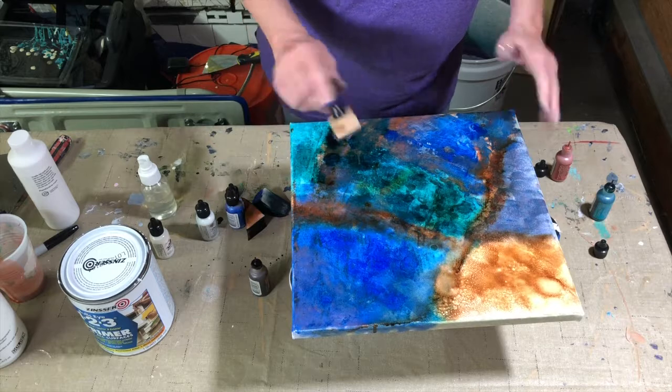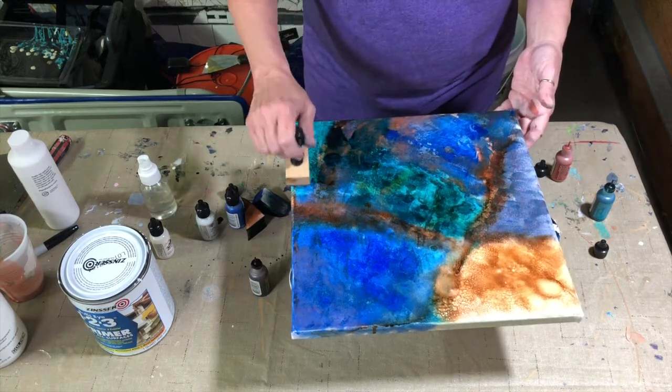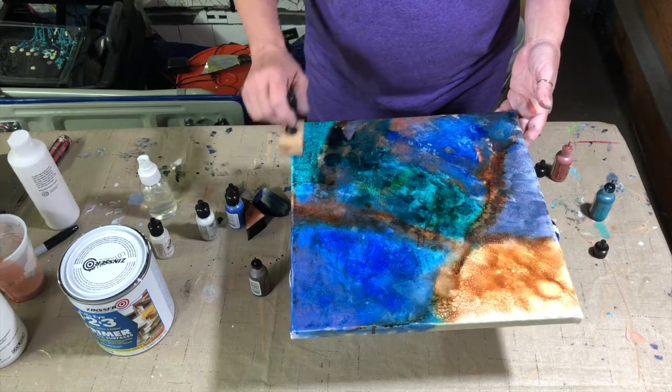And like I said, don't worry about the cleanup on this. Of course, I wouldn't try it on your carpet or anything, but as far as your hands, it's going to come off with alcohol.